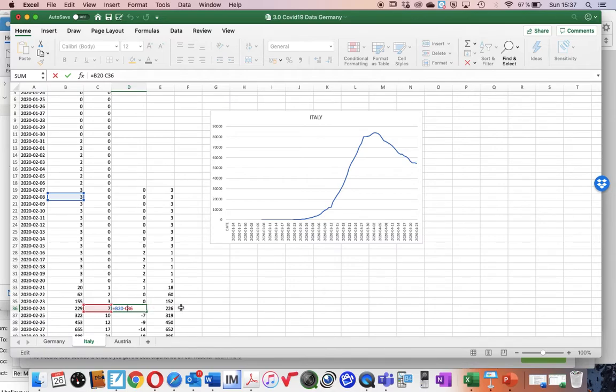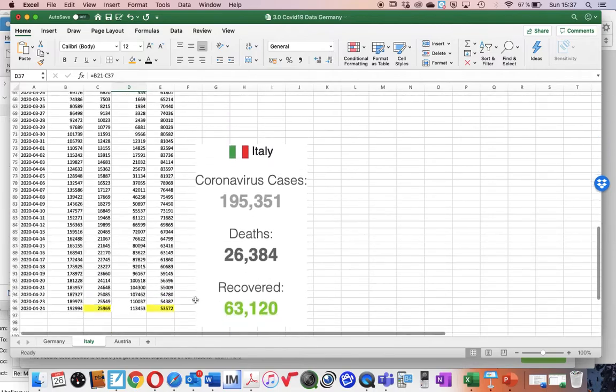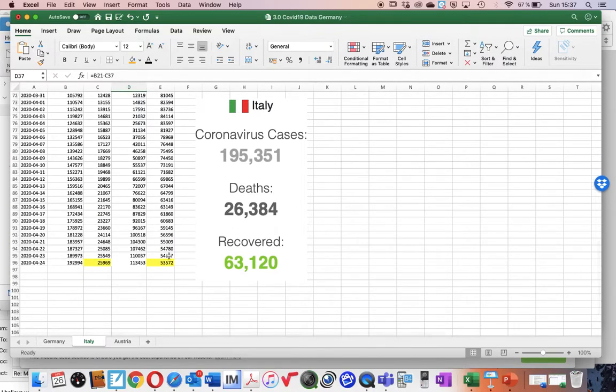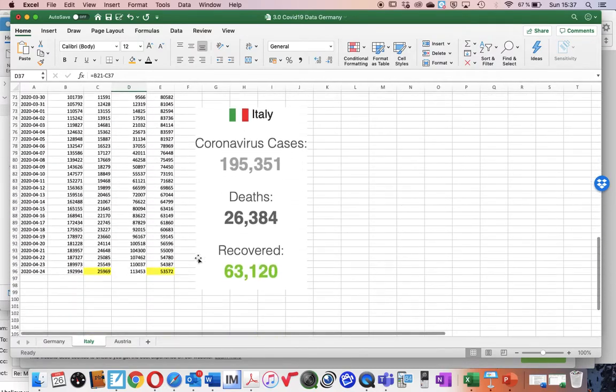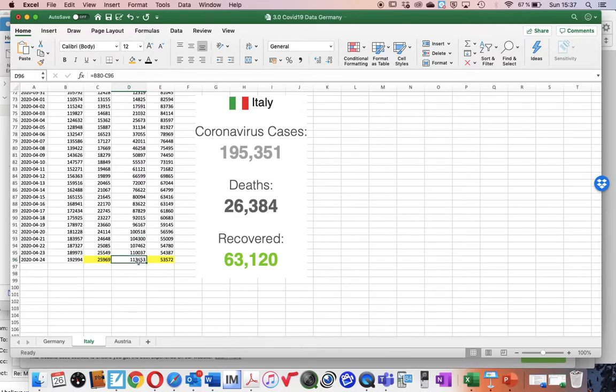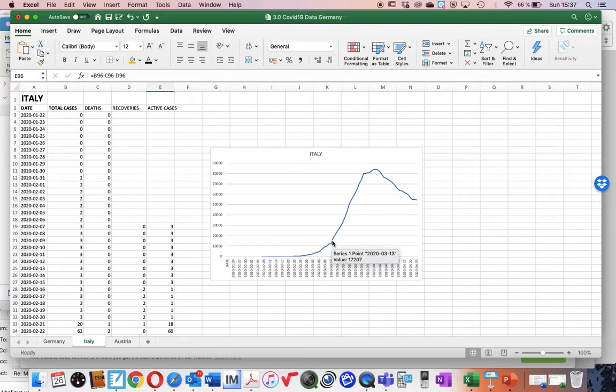So this is why when I tried to do this model with Italy, for April 24th, for the recoveries, we ended up with the wrong values, and you can see how important it is to have the correct reporting, okay? But don't despair. As you can see, this is active cases, and in Italy the active cases are going down again, okay?